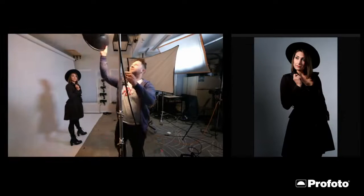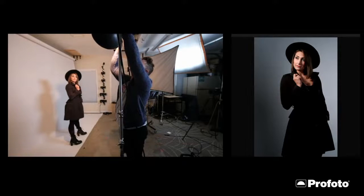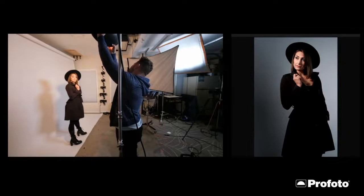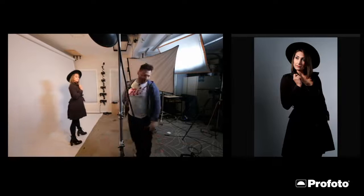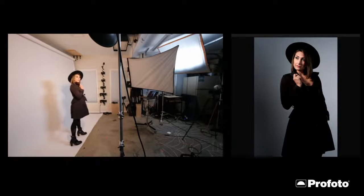In case you're wondering wide shot, I have a whole bunch of cups right there to hang my stuff on.